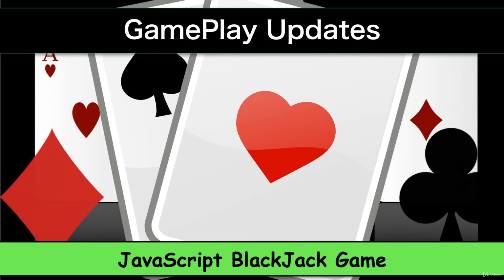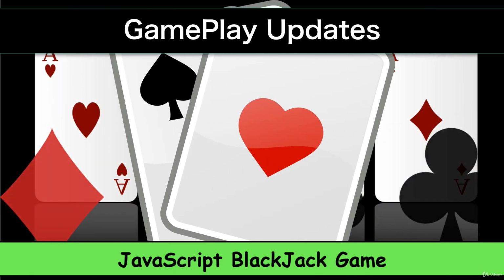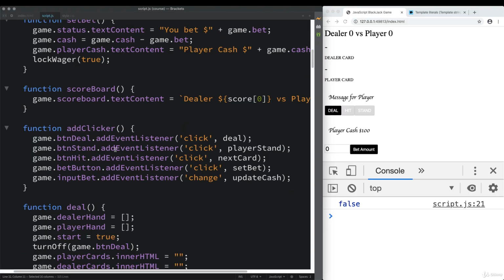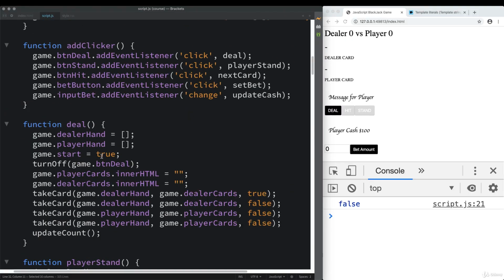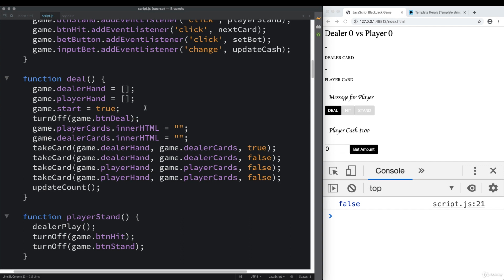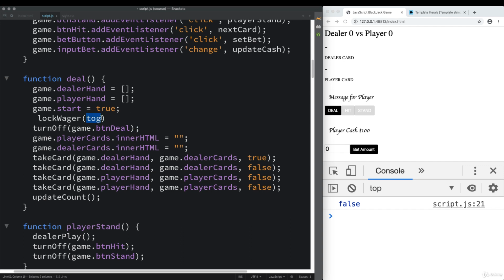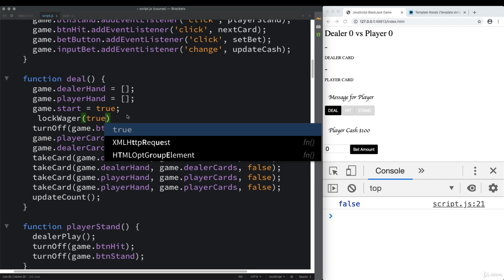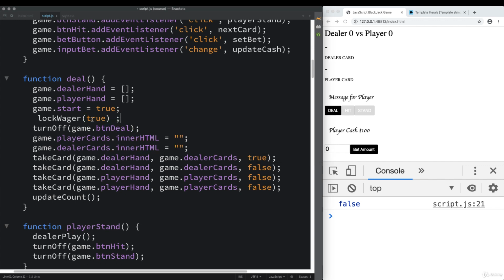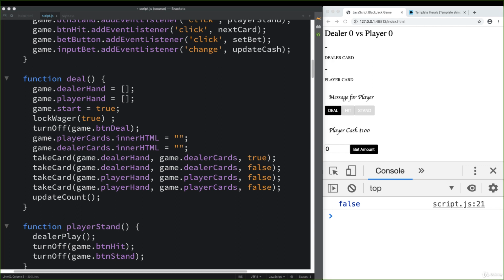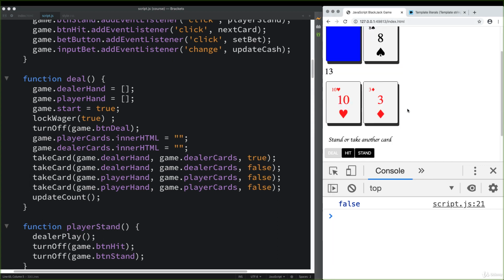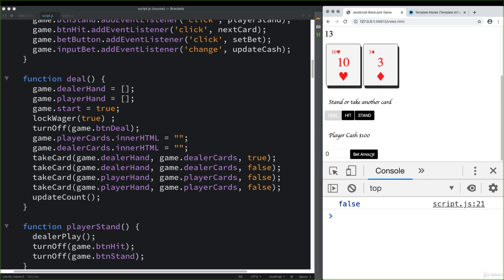Since we set up the lock wager, we also want to make sure that the wager is locked when we're dealing the cards. So when we initiate the deal of the cards, let's run that and toggle it to be true. So no matter what, as long as we're dealing out cards, if the player presses the deal button, we're not going to enable any more adjustments to whatever the bet is. So whenever the game is in play, we're not updating any of the bets. So we hit deal. We don't want to be able to enable the bet amount.